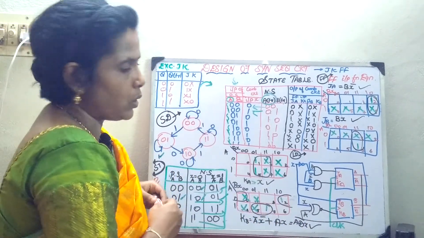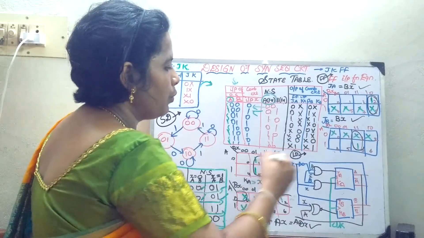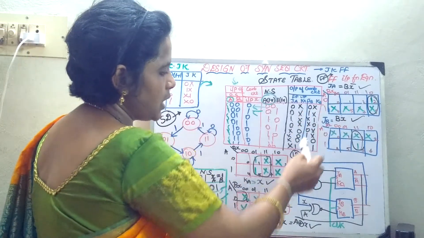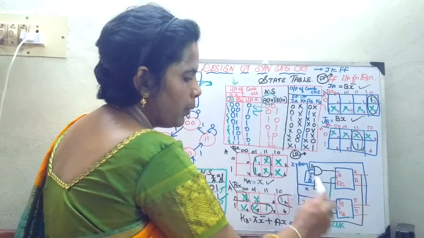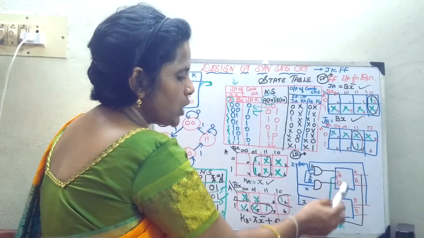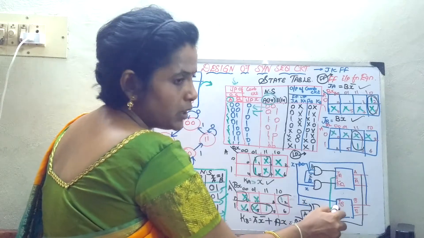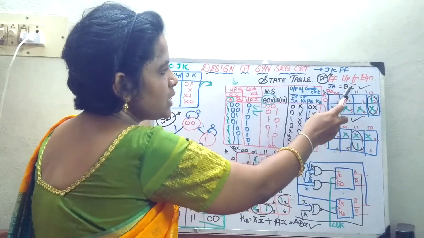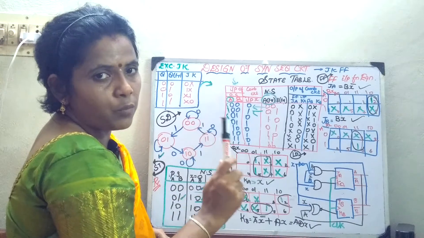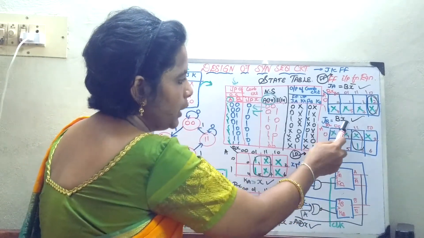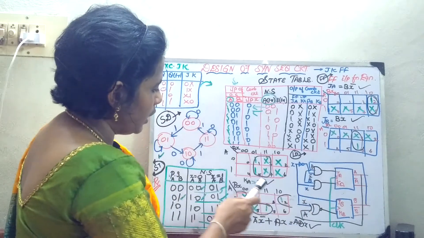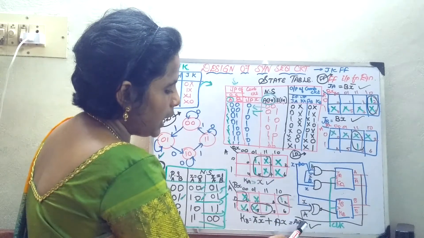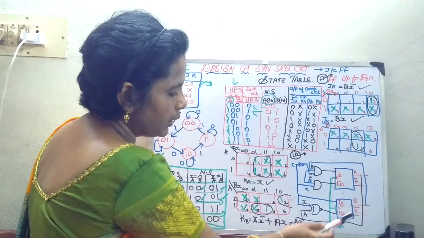Once these four equations are arrived at, what is the next step? Your fourth step is to plot your logic diagram. The expressions you have got are JA, JB, KA, KB — so two flip-flops are there. Draw the flip-flops, put a clock pulse for it since it is a synchronous machine. Output is a, ā, b, b̄. JA = b·x̄, so put an AND gate for b and x̄. Similarly put an AND gate for JB = b·x. KA is only x, so just drop a line. For KB = (ax̄ + x)̄, put a NOR gate.